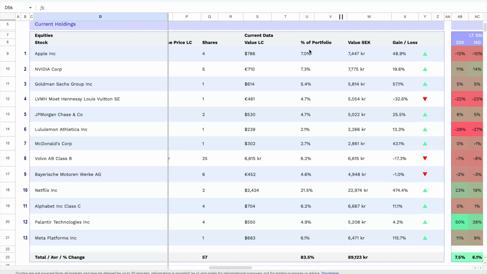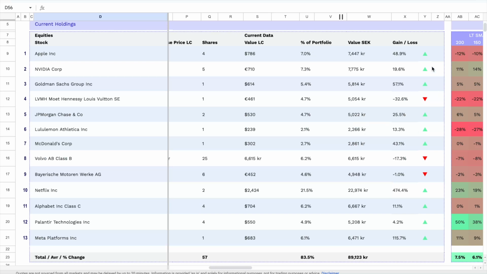A big mistake many do when they start off investing is that they look just at the value, right? If it's $100 or $1,000 that you invested into a stock, that's not really that important because it depends on the size of your whole portfolio. So my recommendation is to always focus on a percentage and not on a specific value.